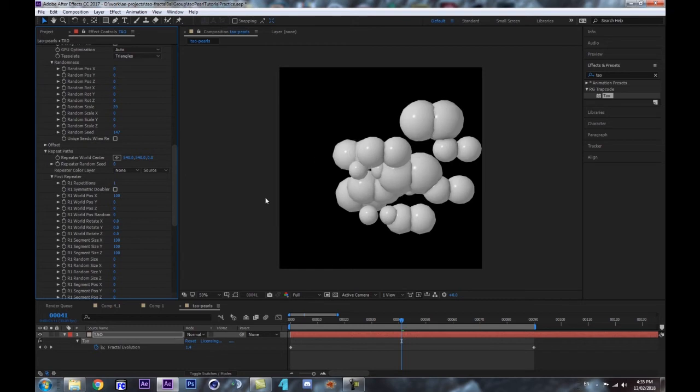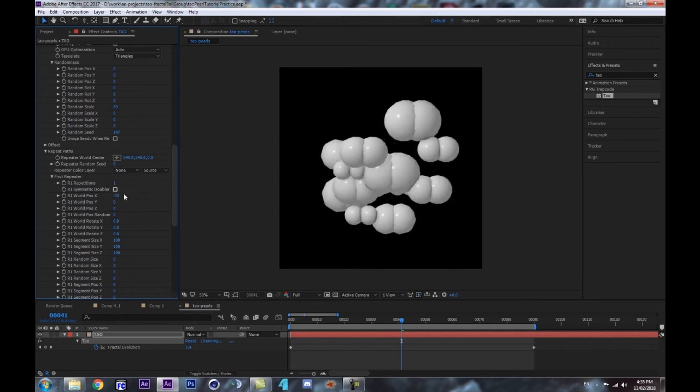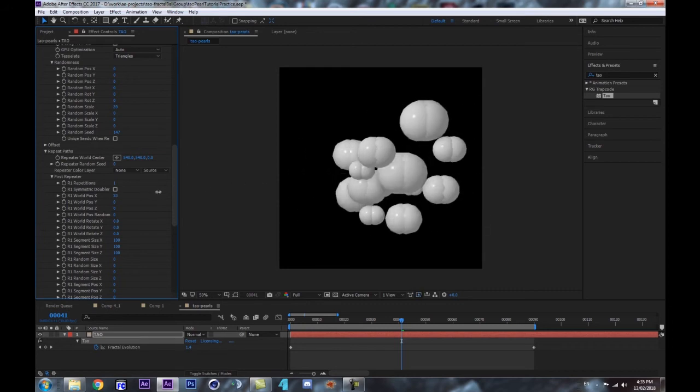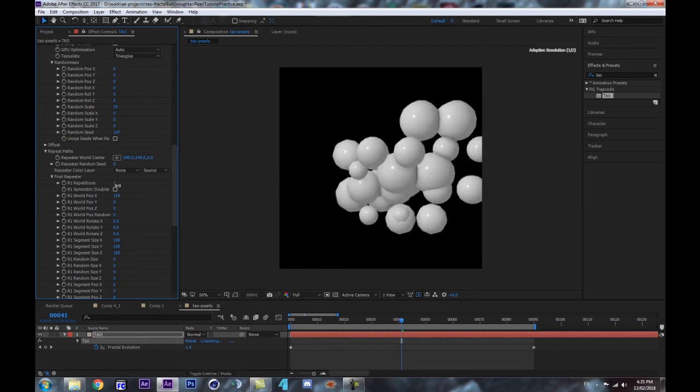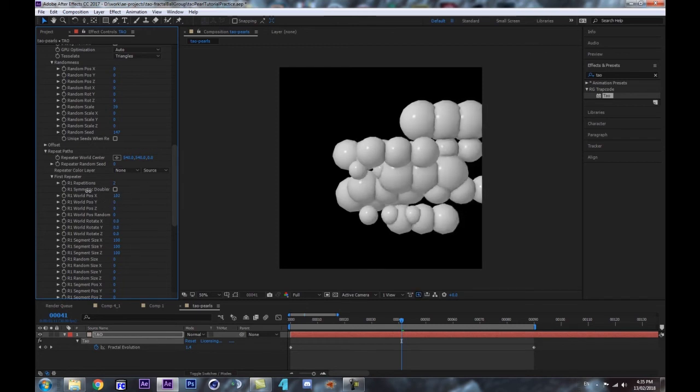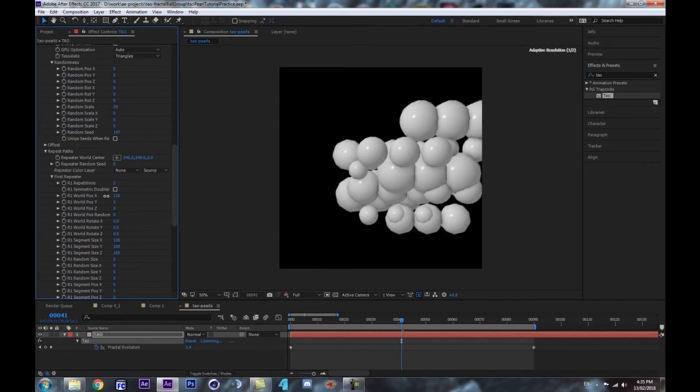If we were to uncheck this, it just makes a copy onto the left. And if we increase that, I mean to the right, I was just inversing both directions here. But if we increase that, then we can choose how much distance we want between each repetition.